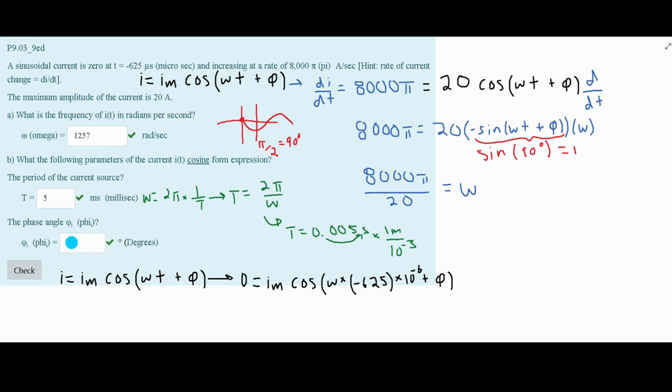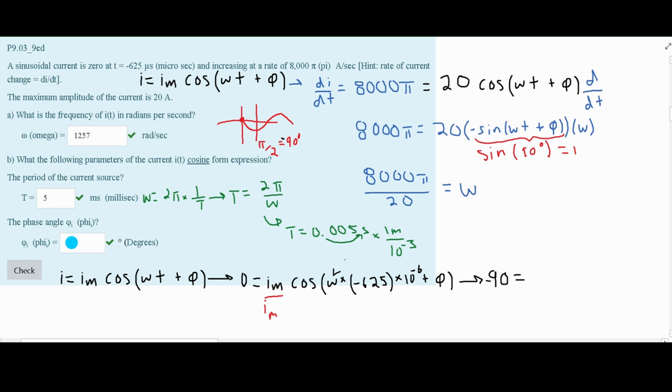So what we can do here is divide both sides by this I max, so it's just going to be 0 is equal to everything inside of our cosine, and make sure the calculator is in degrees. We are going to take the arc cosine of both sides, and that will give us 90 degrees on the left side equal to everything inside of our cosine, without the cosine, because the arc cosine on both sides gets rid of it. We've found a 90 right here. However, if we look here, we can see that it is inverted. So our actual equation is going to have a negative 90 degrees here.